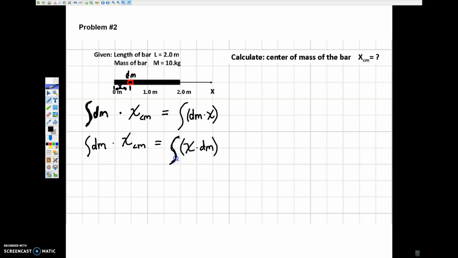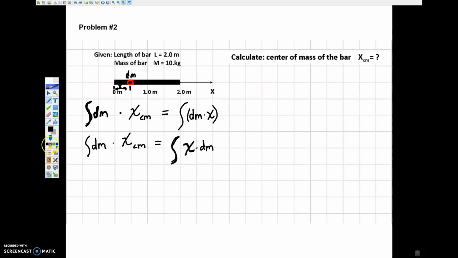So we're taking the sum of all of the x coordinates times their corresponding dm values. But the convention is not to put the parentheses on that integral. So I'm going to go back and take those parentheses off. And you need to realize that we're taking the sum of these products. So these parentheses are understood, but they don't have to be drawn like that. So there's the formula we want to use.